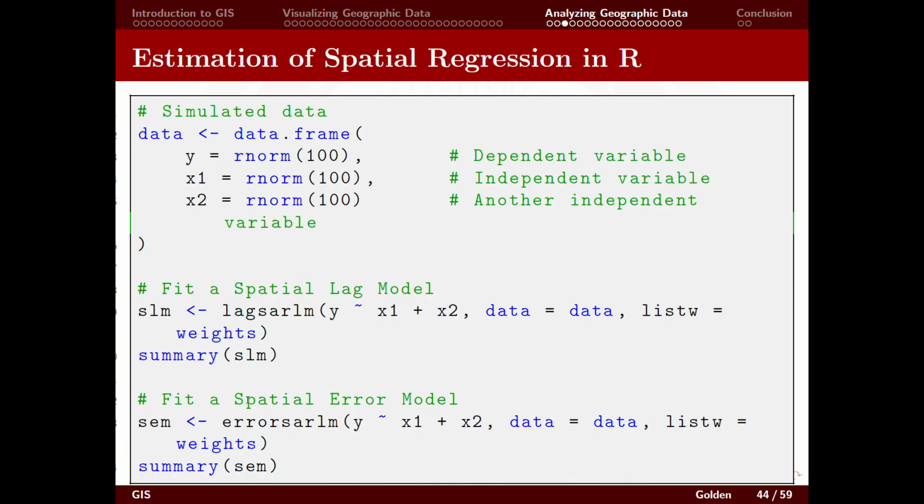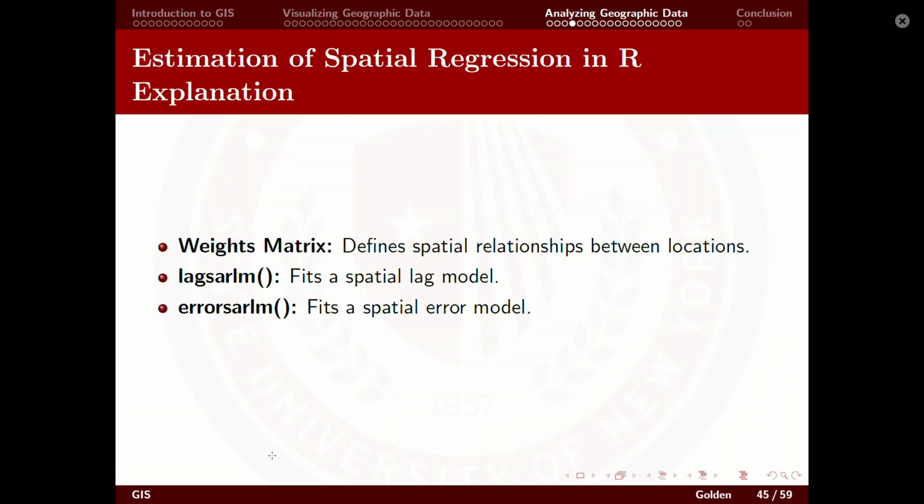And then if you want to fit a spatial error model, you have SEM, spatial error model, goes to errorsarlm. The only difference here is that now instead of having lags in the equation, now you're having just your lags change the error function because we're dealing with the variance. And so it's roughly the same, just changing the specification of the model, and then you do summary, and it'll provide you a summary of the results.